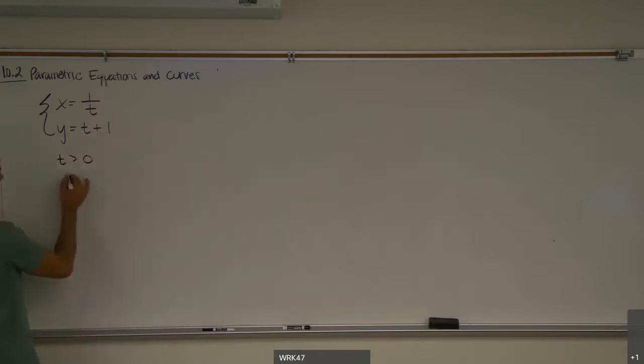And so let's look at what's happening to the x and y coordinates. Well, at 0, this is undefined, which is why I said strictly greater than 0. But we do have to realize that there's a lot of values between 0 and 1. And so 0 is undefined here. And at 0, the other one, the y is not undefined, it would be 1, right? So we get 1.